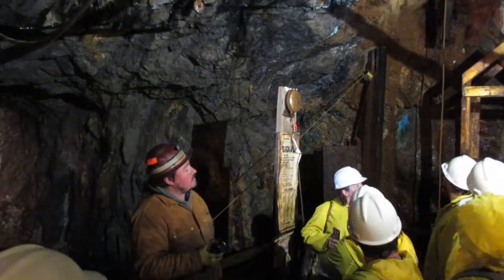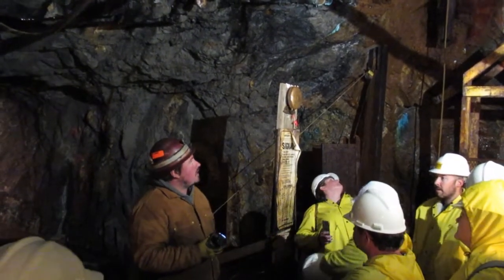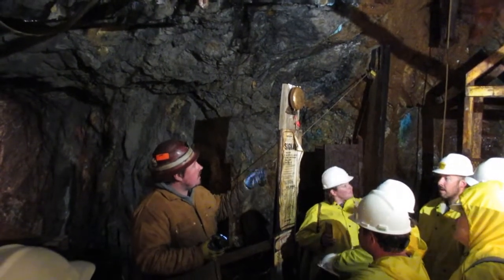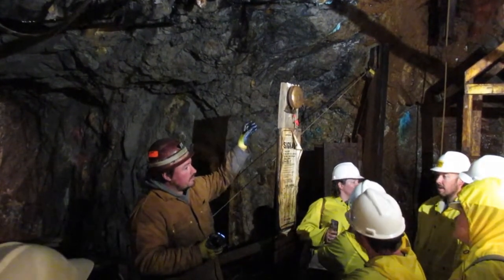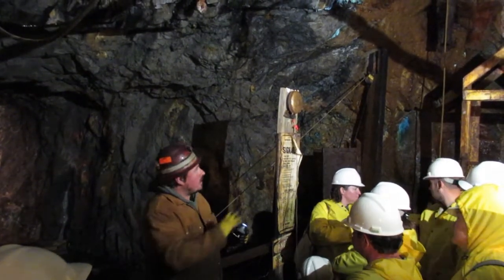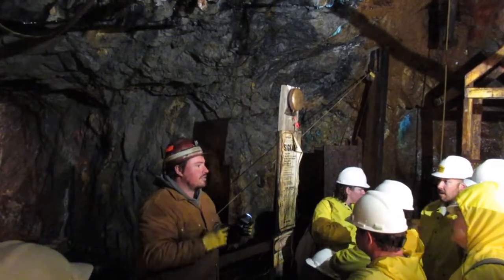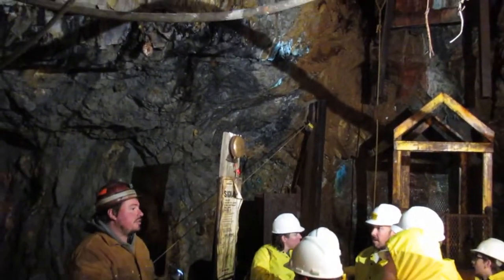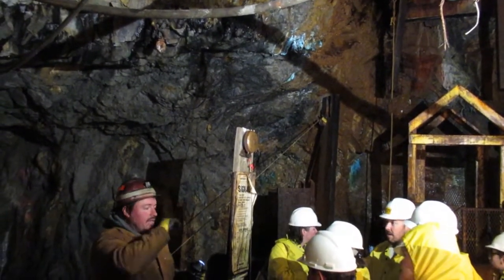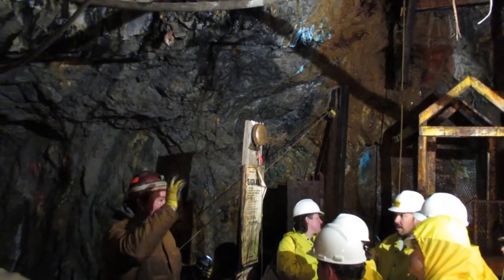And then I was driving raises like this. I was driving these raises from the bottom up. And there's a thing called an Alimak raise climber. And it's like roller coaster rail you pull to the rocks, and then it's air powered. And you and your partner get in this basket, and you ride up the raise, and it's a cog system. It climbs up the cogs off of an air motor. And it carries your dynamite, drills, all your tools. And once you get to the top, you get out on the deck, you drill your round, load it with explosives, come back down, shoot it, do it all over again.